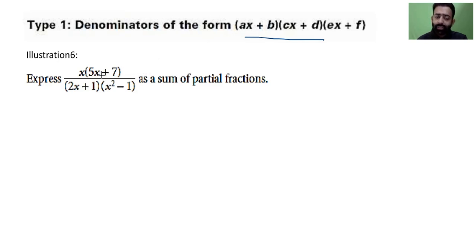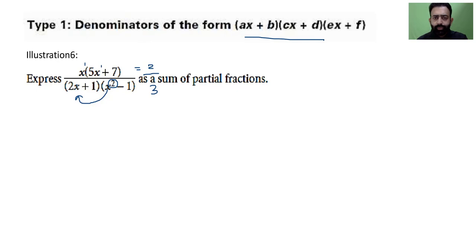What is the degree of the numerator here? The degree of x is 1, and the degree of the other factor is also 1, so the total degree in the numerator is 2. In the denominator, the highest degree here is 2 and here it is 1, so when you multiply them, 2x cubed will be there, so the degree in the denominator is 3. Without any division of the numerator by the denominator, you can directly use the partial fraction method.